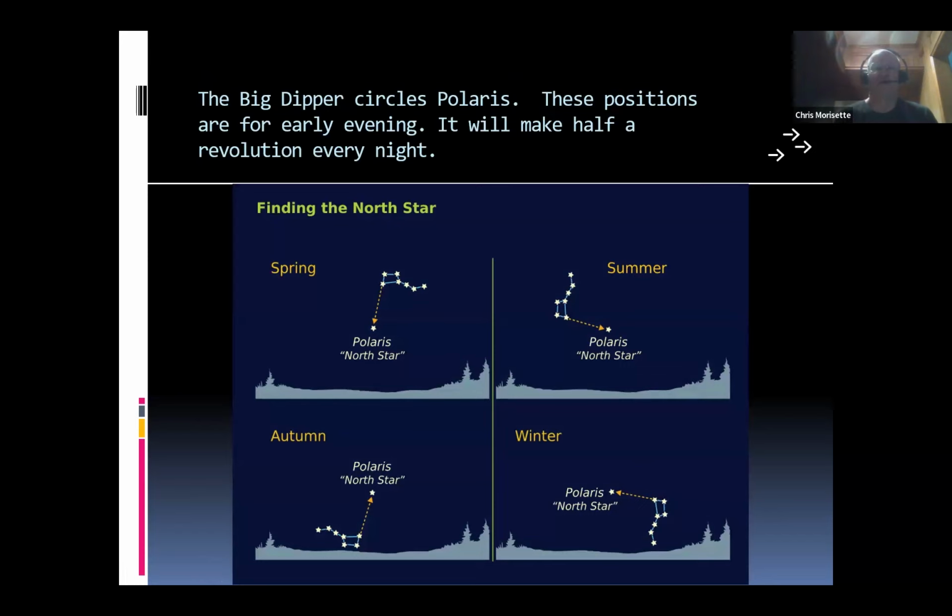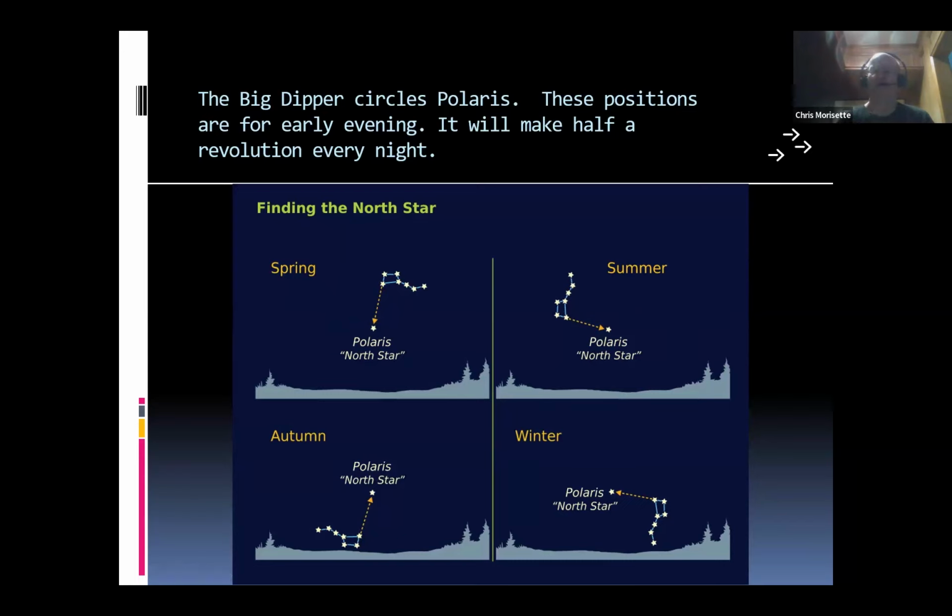I mentioned earlier that the Big Dipper will be our signpost. Here's kind of the reason for that. If you look here, we're in the springtime, and this picture of these four boxes is what you would see 9, 10 o'clock at night during the course of April. You'll notice that the Big Dipper is high up in the sky here, and because it's high up in the sky, we're able to utilize it. And in particular, we're able to come off the handle and get to some other stars that I'll point out to you shortly. In the summertime, it is still useful.